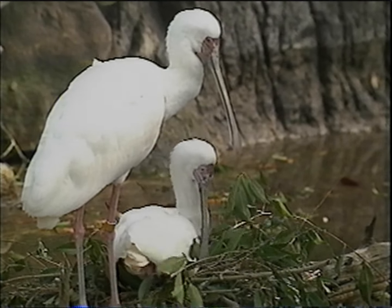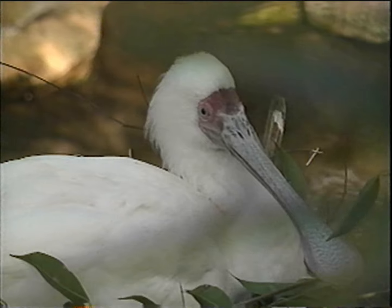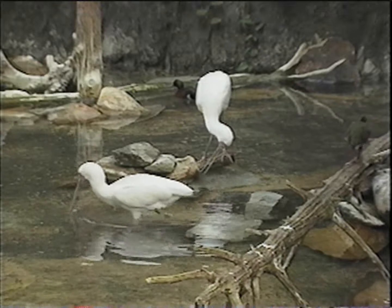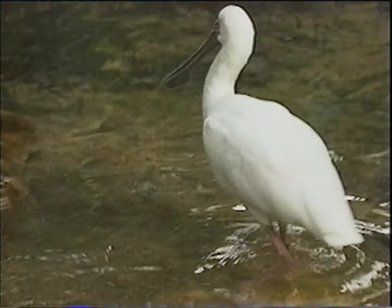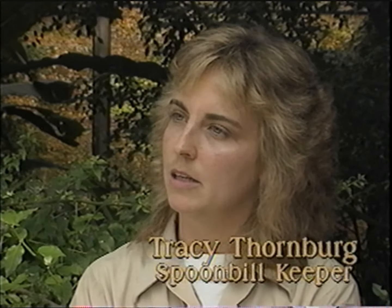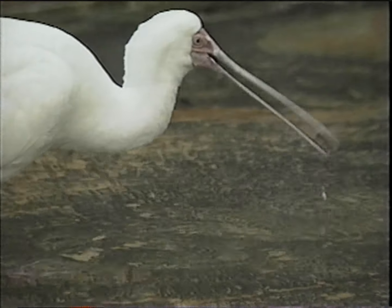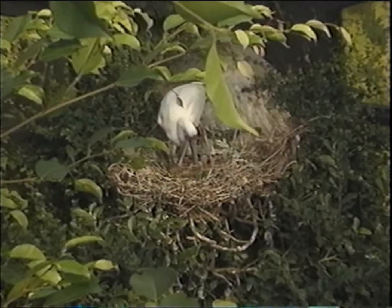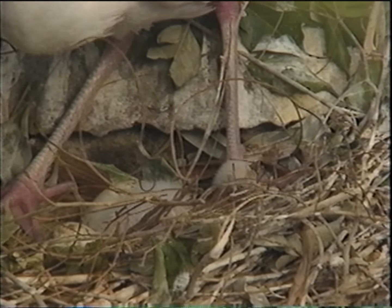One of the first birds you'll notice inside the North Carolina aviary is the African spoonbill. They live in shallow marshes and lagoons and feed by sweeping their bill just like a spoon through the water. They'll put their bill about halfway in the water and swing it back and forth, and around the edges of their bill is very ultra sensitive. And if anything brushes up against it, they'll just immediately clamp onto it. African spoonbills have another interesting characteristic. Both the females and the males sit on the nest. In fact, this little chick was ushered into the world by his father.